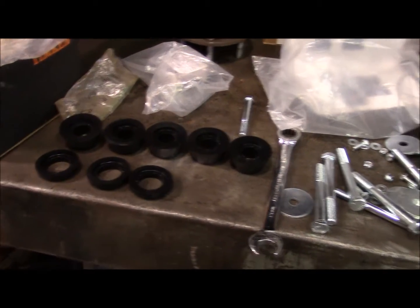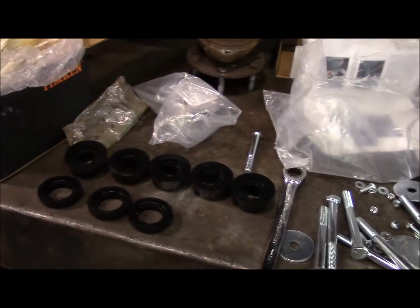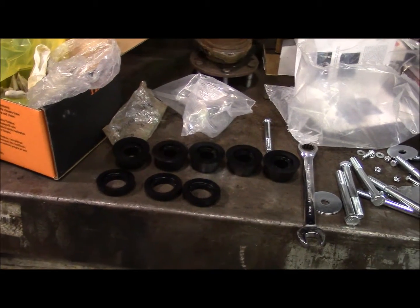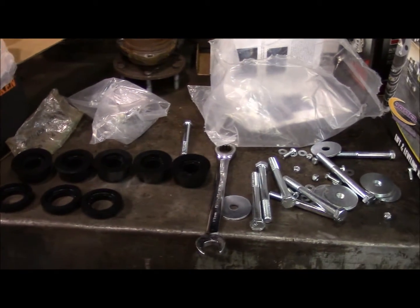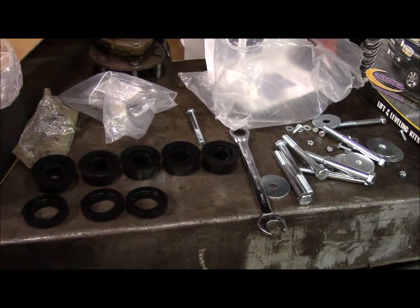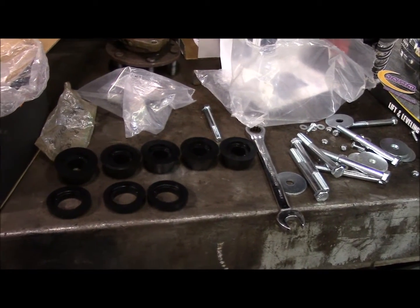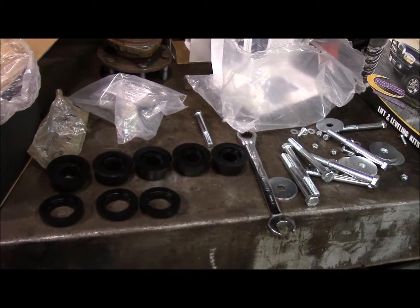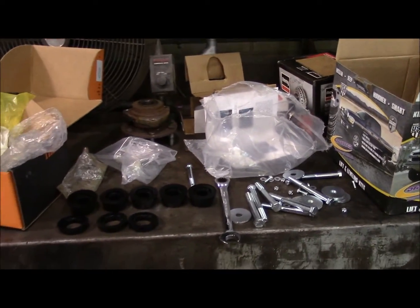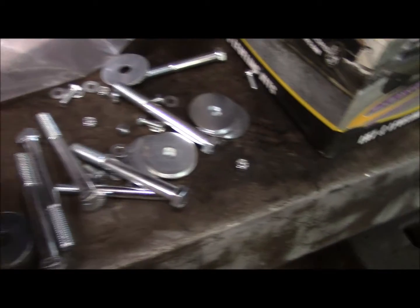So I'm replacing the body mounts with a polyurethane Daystar kit. It's just a 1-inch body lift, and I'm not sure if it's going to be necessary to clear the air cleaner on the V8. I've heard different stories, but even with the small shifter adjustment and the transfer case shifter adjustment, the extra 1 inch of clearance between the body and the frame makes life a lot easier when you're doing different work like brake lines and hooking up the transfer case linkage and things like that. So with my small lift, 2.5 inches or so, the extra inch is going to be needed to clear any decent tire.